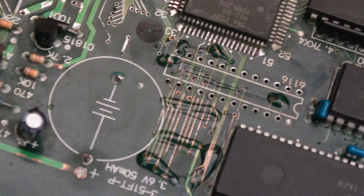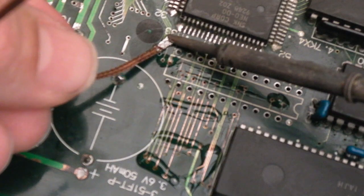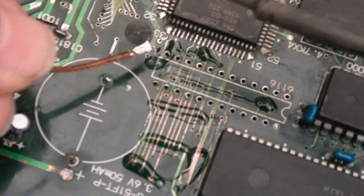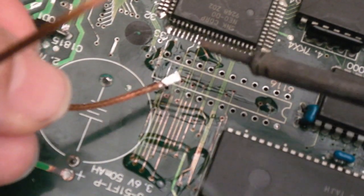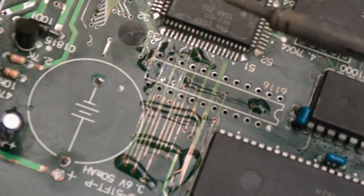But I'll show you what I've been doing here. I've shown this many times on the channel. Just use some desolder braid with a bit of solder already on it. Get some good flux on the board. I'm using the Chip Quik stuff here at the moment. And just heat up, and very carefully drag the braid over. Can you see? We've tinned that pad up and the trace that led to it. Any of the ones that I've exposed, I've scratched off the corrosion from anywhere that's affected. It is time consuming, but it will mean that the corrosion won't start eating the bare copper.